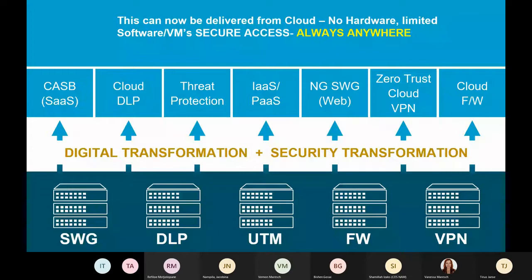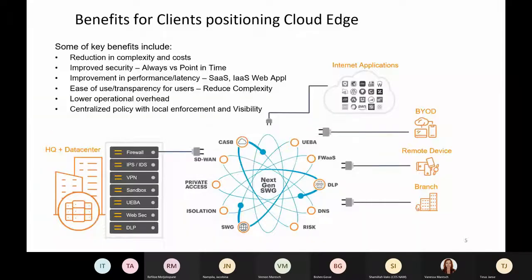There's benefits in adopting Cloud Edge. So we refer to it as Cloud Edge. Reduce complexity, improve security, and I'm just going to the next slide, so it should load now. But improve your security performance, ease of use and transparency for users. I'll use an example. I've worked for this company nearly 20 months, and in this time, I've never started a VPN. I've never enabled or disabled a proxy to do my work. I just work. I can access my private applications. I can access the internal company applications. I can access web. I can access my SaaS applications. It just needs to be simplified for users.